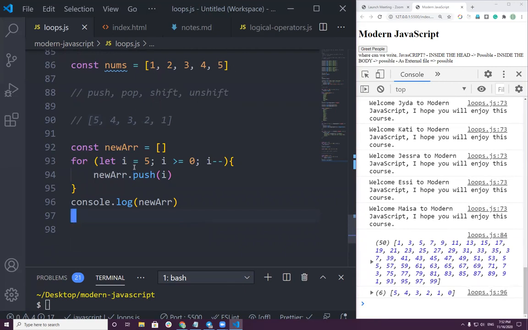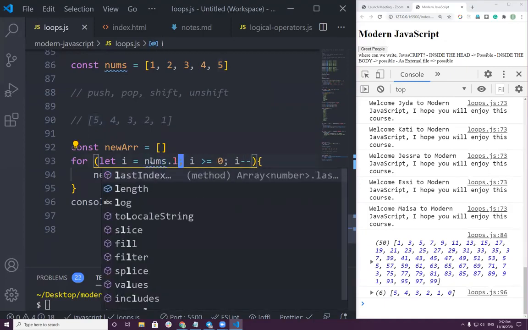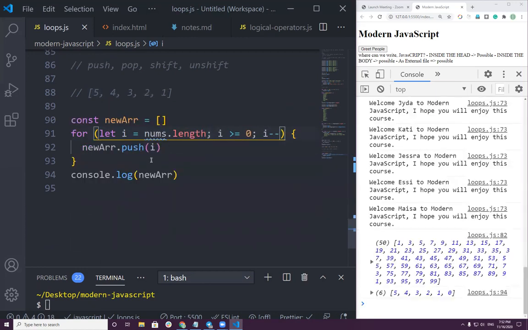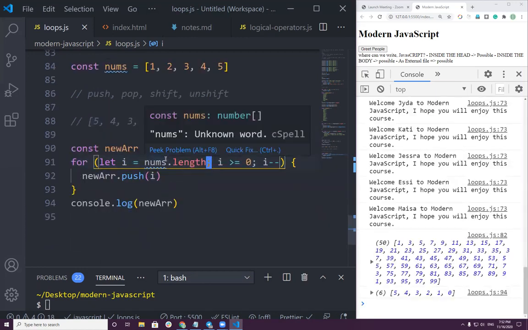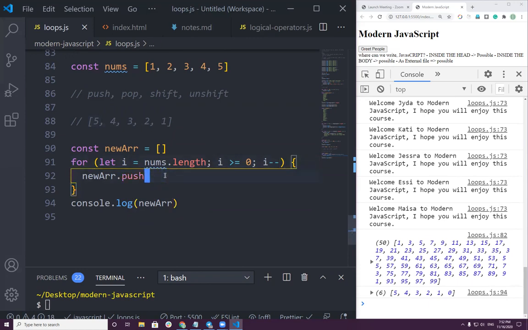So what we should do, instead of putting a number like this, is get the length of this array. So we can say nums.length. Then first I will show you, console.log nums[i].